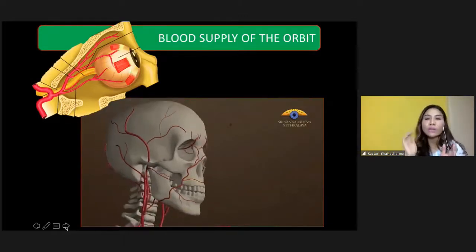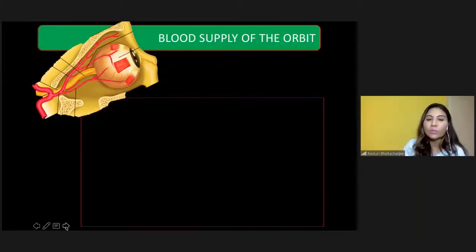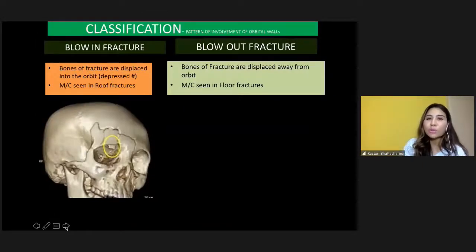When we have enophthalmos following a fracture repair, sometimes we need to augment either with filler injection, the dermal filler, or with fat. So you should be very careful in the junction between the internal and external so that you don't end up causing any blindness. So let me go to the classification.